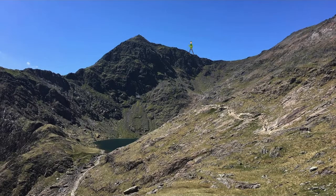It's very steep now, and we have to scramble over the rocks. How does the rough surface feel on your hands? Is it cold to the touch, or has it been warming in the sun all day? Millions of years ago, these rocks were actually underwater, at the bottom of the ocean. Scientists have found fossils of sea creatures preserved in this hard rock. Mountains are often formed when huge plates of the Earth's crust crash together, forcing rock high up into the air and creating incredible formations like Snowdon.